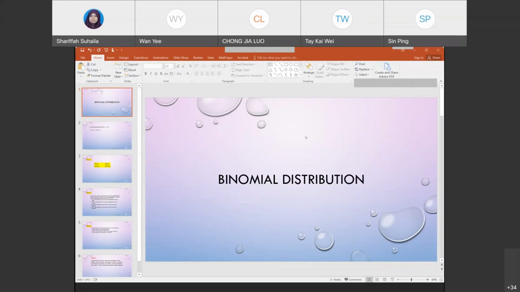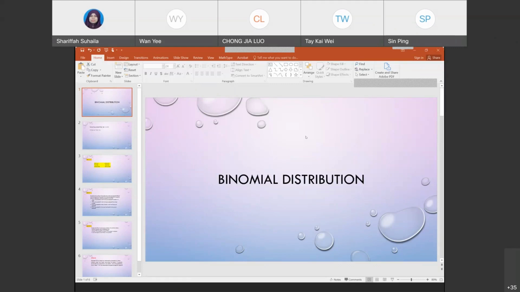And then the probability of success, which we denote as pi. Pi remains constant for each trial. That means the second trial is not affected by the first trial. Let's say if we have the fifth trial, it is not affected by the previous trial. So the process is independent, and that's why we can multiply the probabilities. Again, the probability remains constant for each trial.